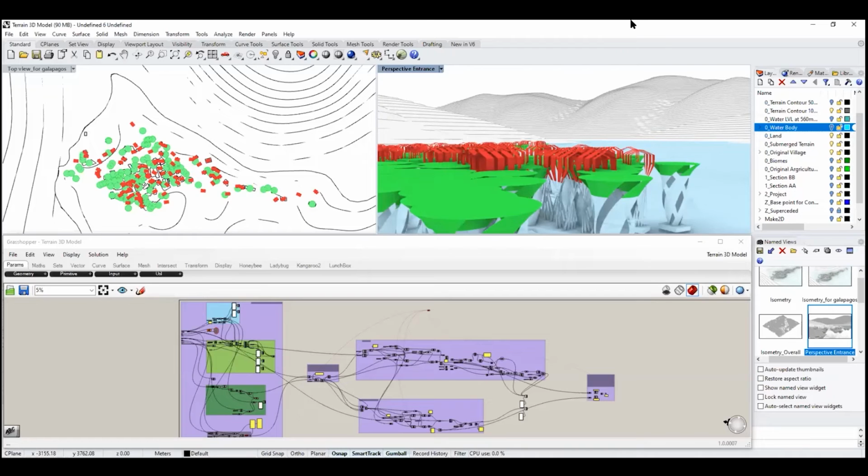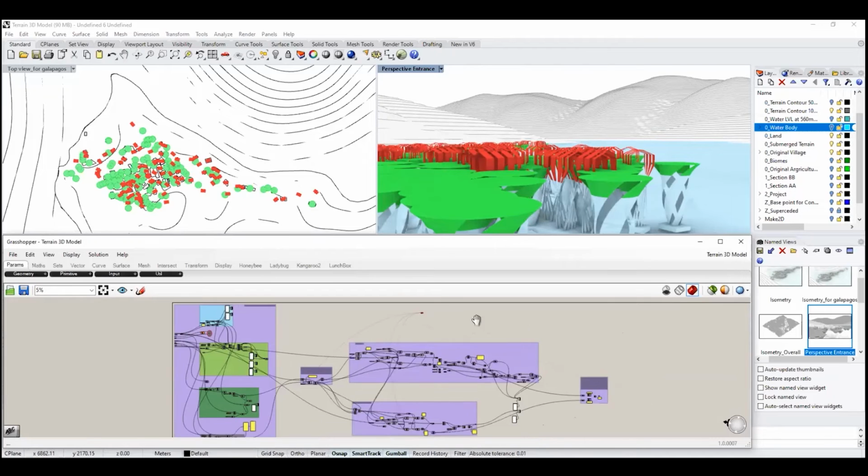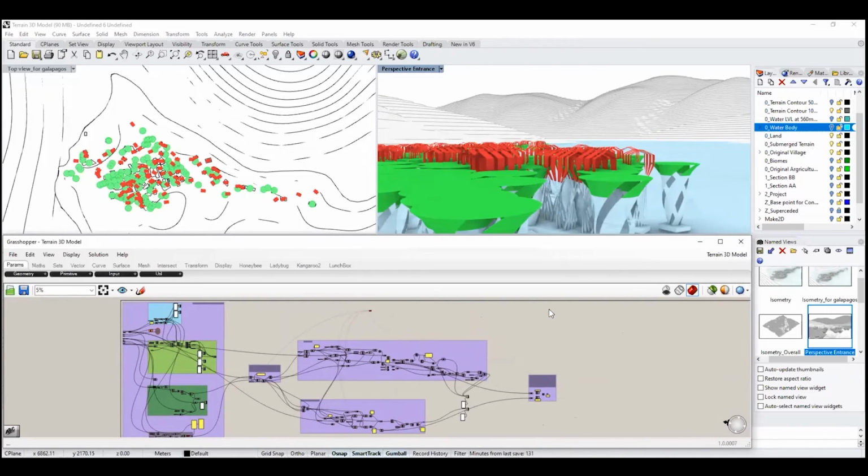So for those of you who know, I use Galapagos. For those of you who don't know, I use a so-called evolutionary genetic computational engine, which is this magenta thing, a function in this plugin to calculate for me what is the most optimized solution of the parameters that I gave. So on my screen here, you see the plan view of one of the projects that I did when I was in the school.